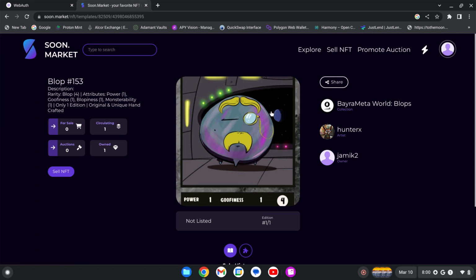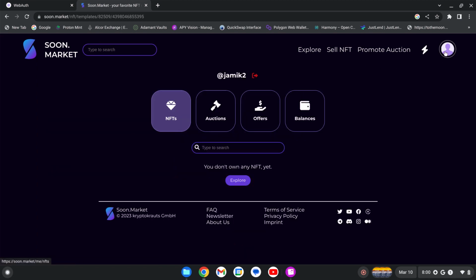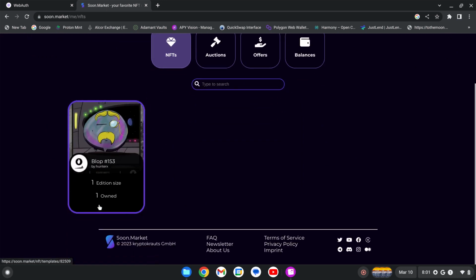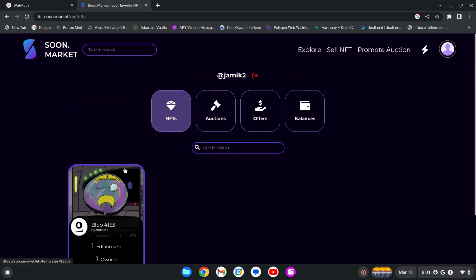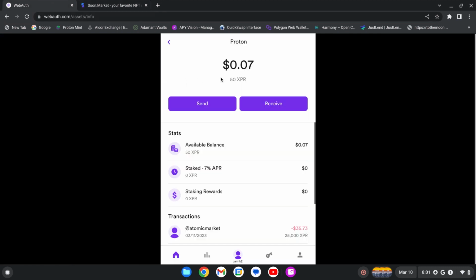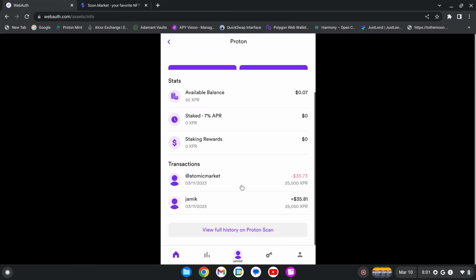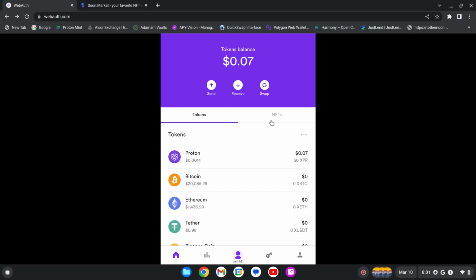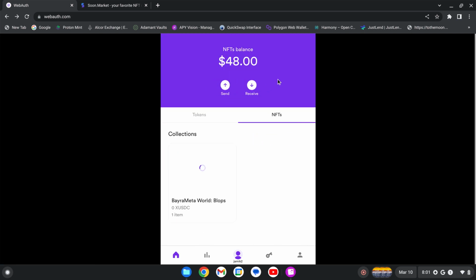Let's go look at what NFTs I own. Oh, there it is. I clicked on my NFTs, and there's my blob. Okay, so now if I go back to my WebAuth wallet, I have 7 cents left. I can actually see it in my wallet by clicking on NFTs.